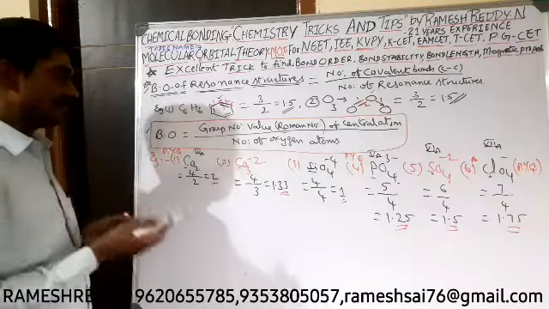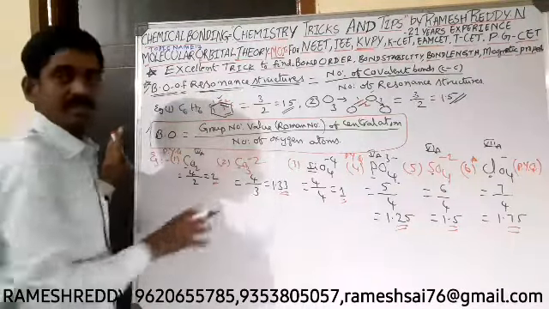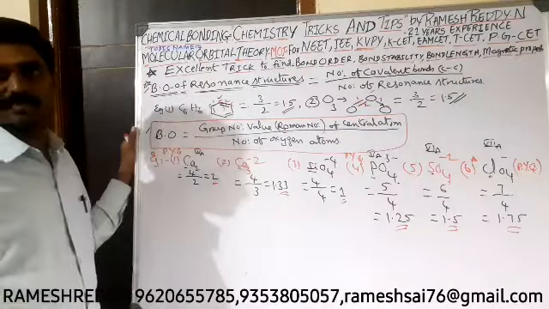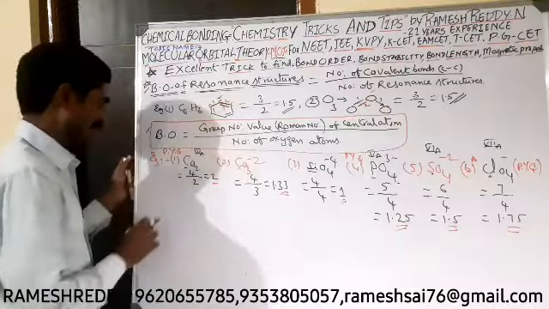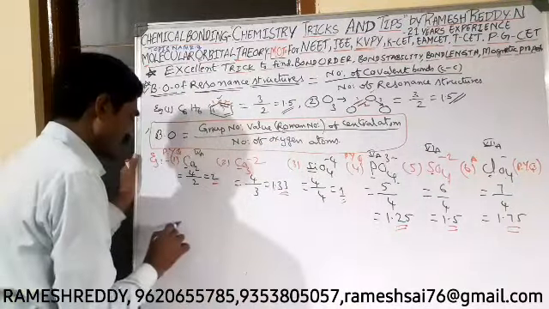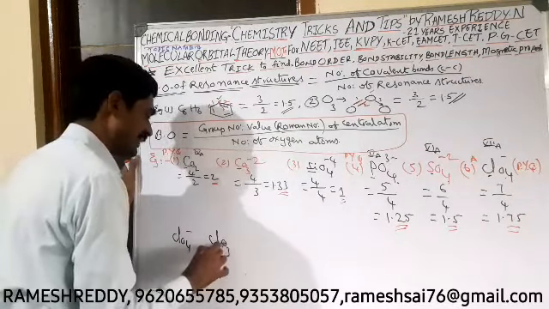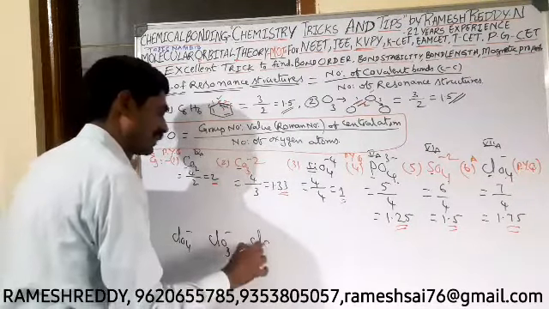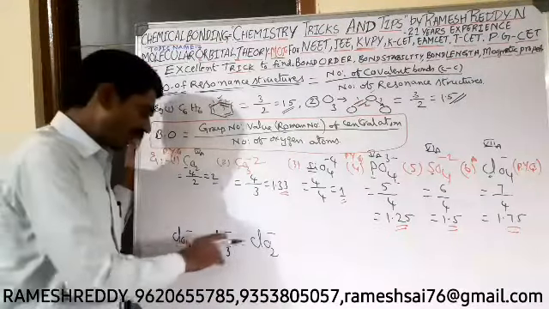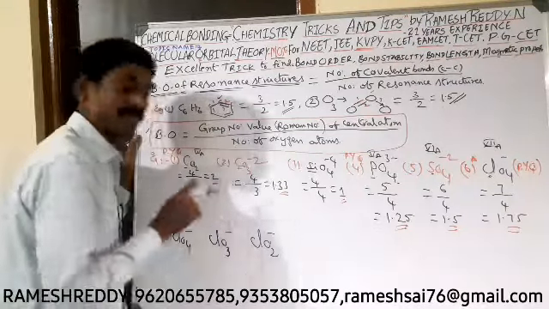Next one. Here, these are the bond orders for different resonance structures. But in some cases, for example, the perchlorate ion, that is ClO4 minus. Next, ClO3 minus, ClO2 minus. Here, the central atom is the same in all, belonging to the 17th group, but the number of oxygen atoms is different.